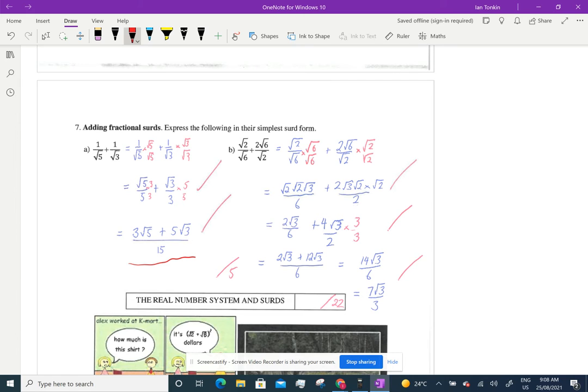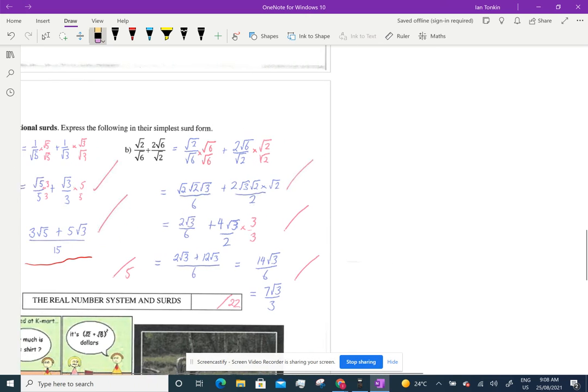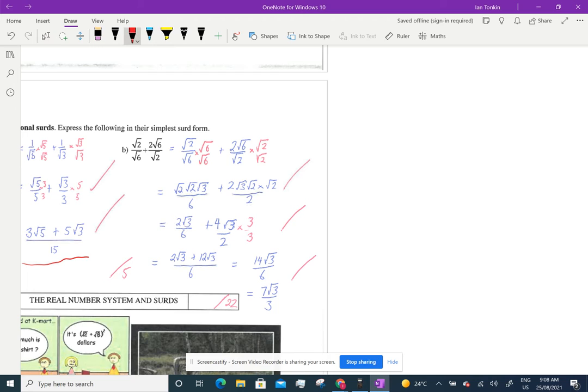So the first thing to do, you can see there, multiplying by root 5 on root 5 and root 3 on root 3, which gave you root 5 on 5 and root 3. That's where some people got to there and they got the 1 mark for this, but didn't know how to make a common denominator, which worried me quite a bit. Now, with this one, there is an alternate solution that a couple of people did, which is very good, which I'm going to do in a while because it was much better. But the way that I've done it, first of all, I rationalise.